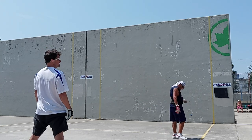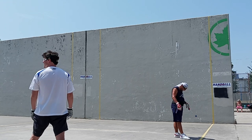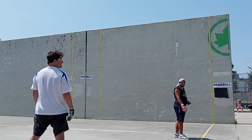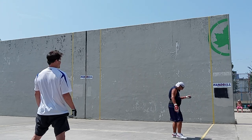No, I mean, okay. He moved in the foul. You're allowed to do that. And he didn't move his feet when he did it. He just moved his upper body. You're allowed to do that in the foul. 8-6.